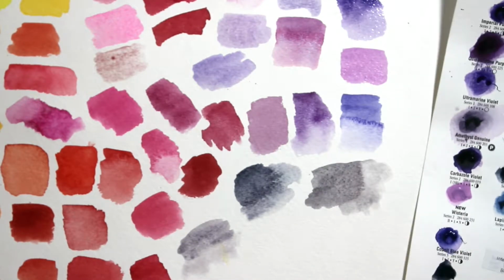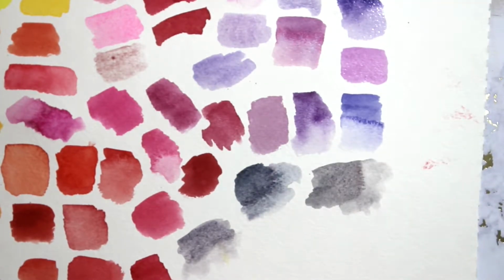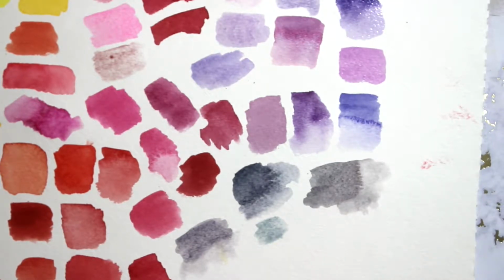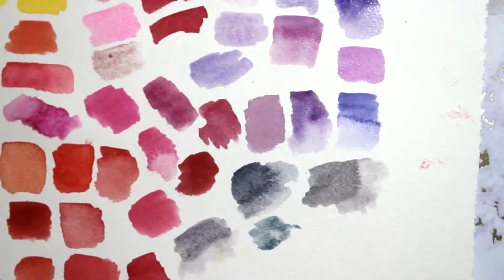And I'll just try to show these again once they're dry so you can get more of the effect, but that's like dancing on the page. I love it. Another similar one to these is Kyanite Genuine. So again, lots of midnight tones, but it has these metallic flecks. And will also have some really pretty granulation.